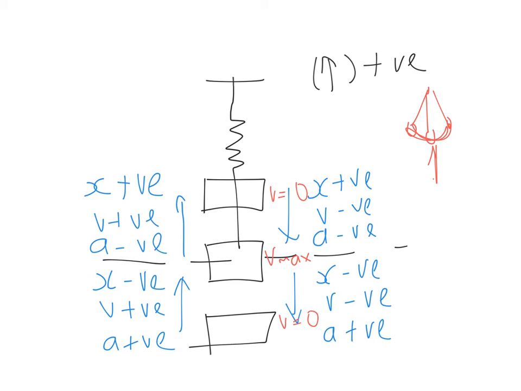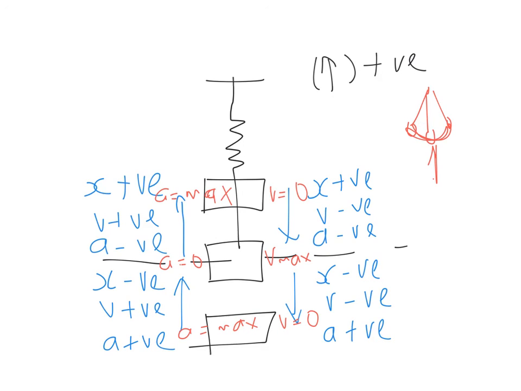All right. What about acceleration? Now, acceleration depends only on net force. So therefore, in the middle, which is the equilibrium position, there will be no net force. So therefore, the acceleration here is 0. But the further away it is from the equilibrium, the bigger your net force. So it makes sense that at the highest point you have maximum acceleration, and at the lowest point you also have maximum acceleration.